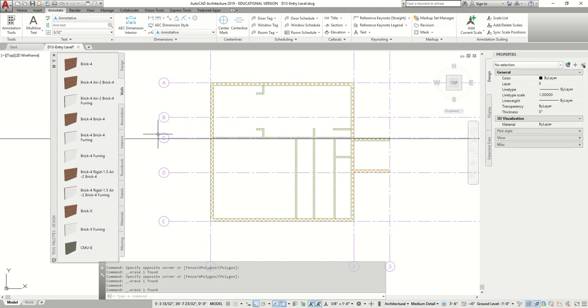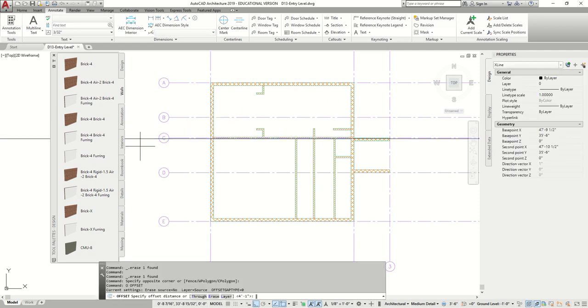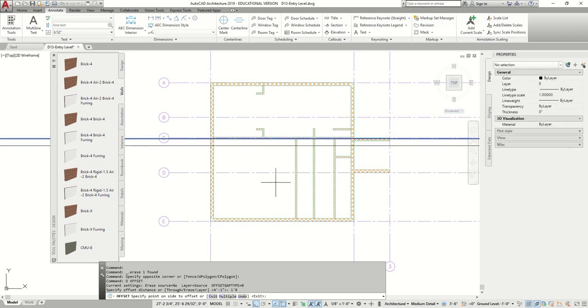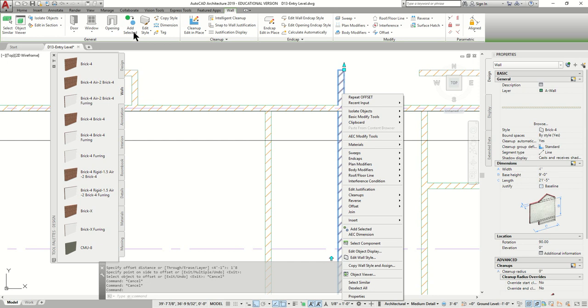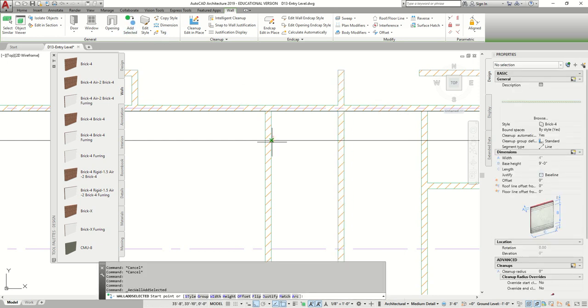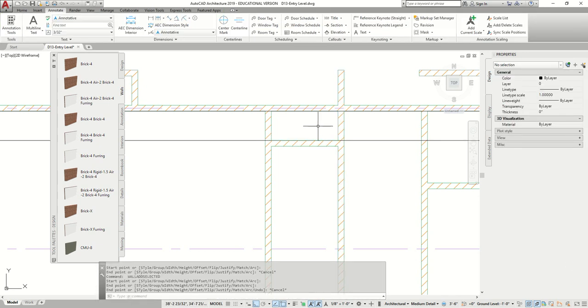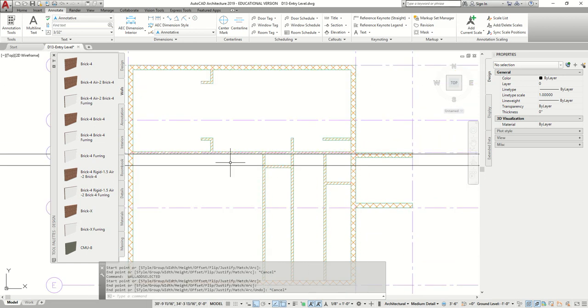Then using the same X line we had earlier, we're going to offset again, 1 foot 8. Do the same wall again here, create similar, add selected, sorry. This wall here, like so. And then add 2 more from the bottom.